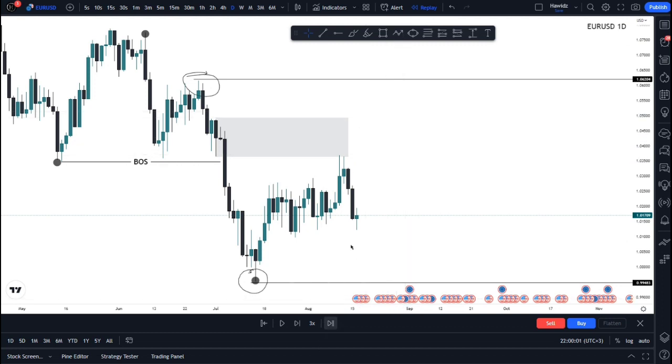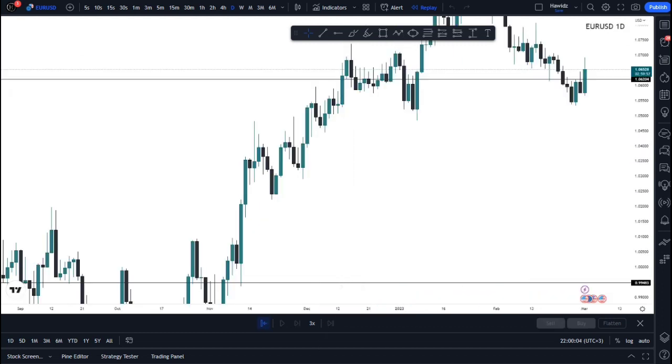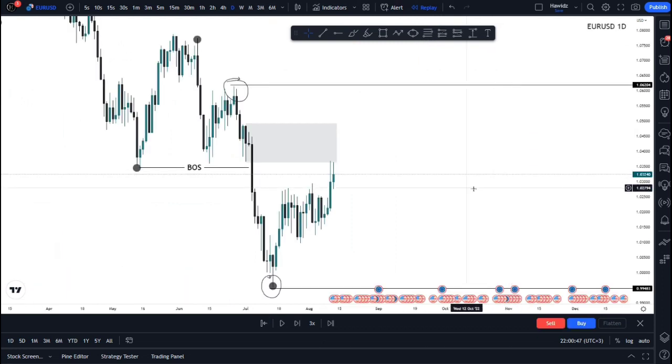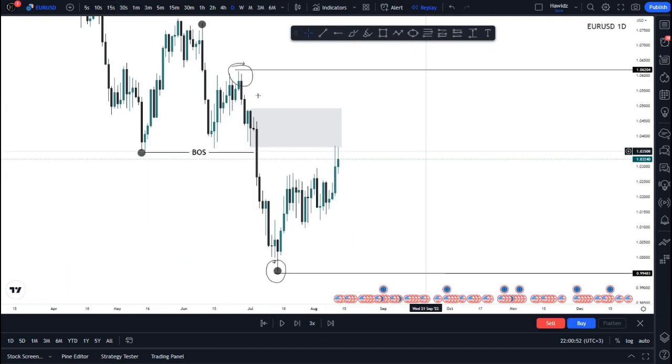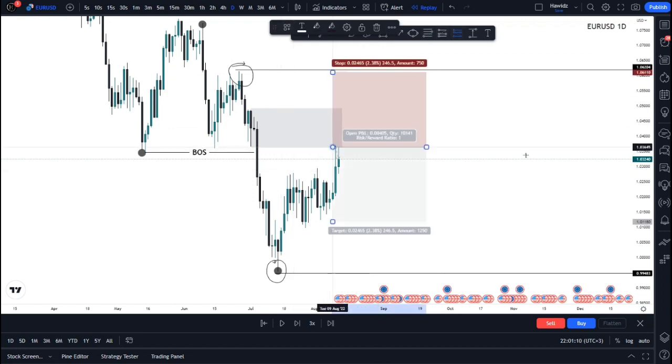So let's just go back and oops. Okay, so I went for the wrong button, but everything is now set perfectly well. From here, this is all based on the daily time frame. The next thing we're going to do is switch back to the 15-minute chart, and there are two ways of trading this. First is through what I call risk entries.